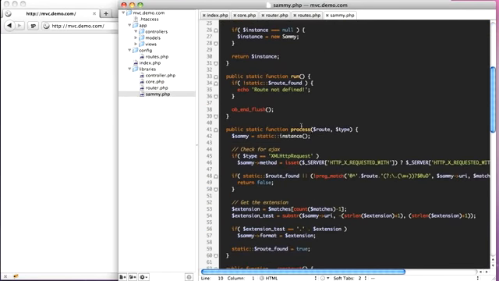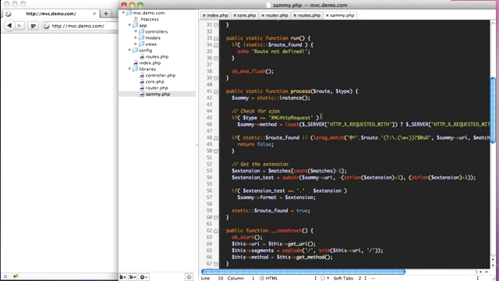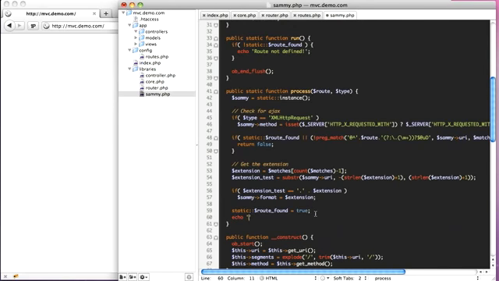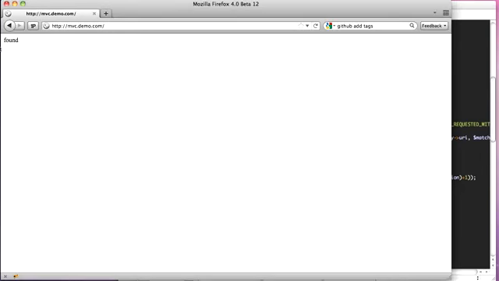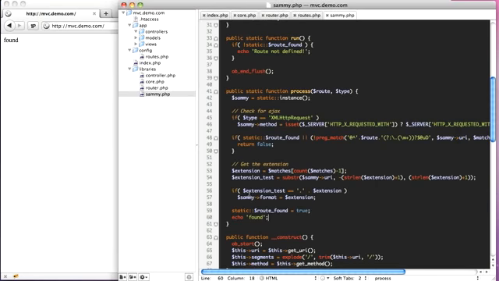So what we're going to do in the process function, it actually is working. It's finding everything we need. Like if we echo out found, you can see this is found, and it's found only once, because even though it gets run multiple times, when it can't find the root here, it returns false, so it stops it from running. So this is running when it actually finds a matching root. And what we'll do here is we're just going to call our map dispatch.